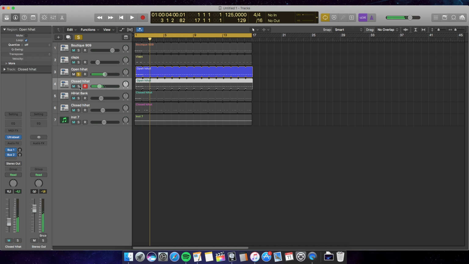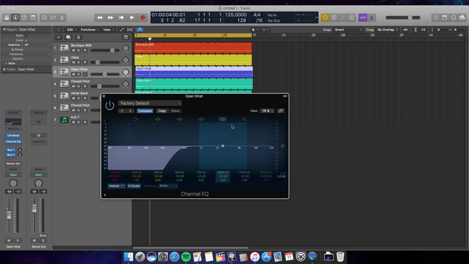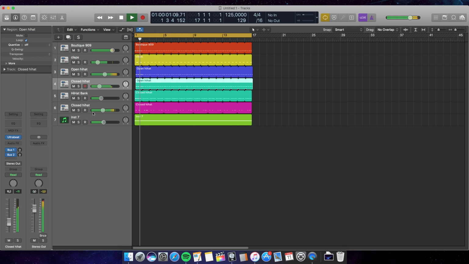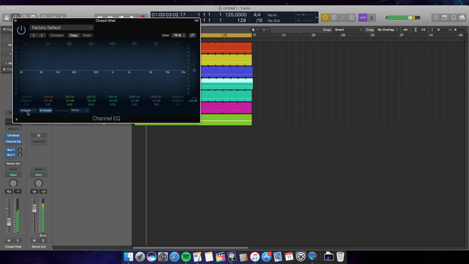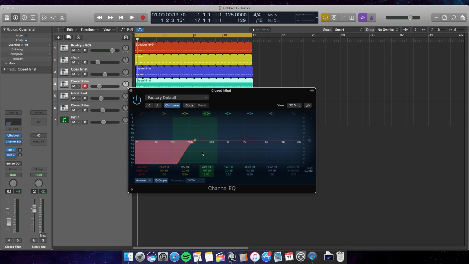It has really high frequencies, so we want to cut some of those. I will do it on the open one as well. So we're going to do the same thing here, cut the low frequencies. Okay, there you go.